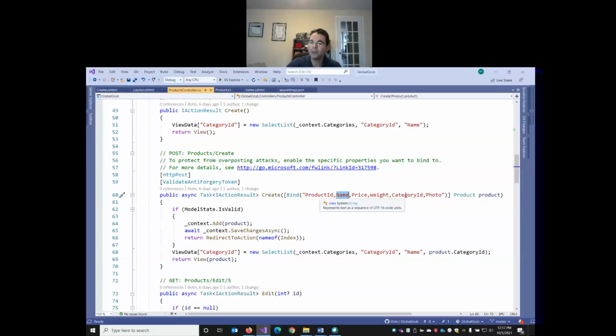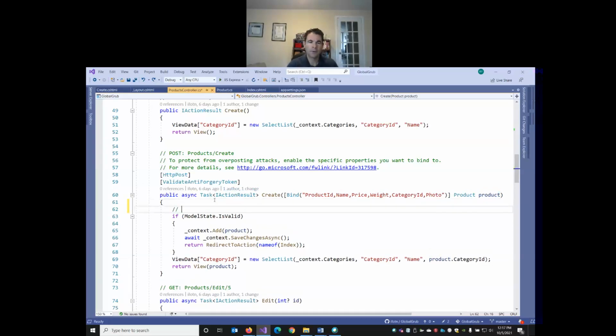So it binds the inputs to the properties with the same name, and then it's also creating a new product object here with these values. So it's basically populating a new product. So bind instantiates and populates properties of a new product object we want to save.